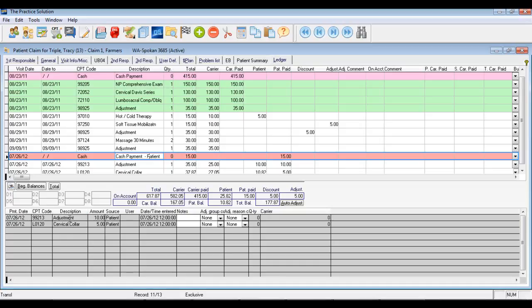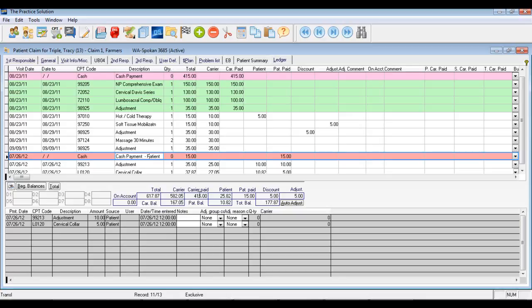Just a little above this section, we have the total button. But before we discuss the total button, let's discuss these totals and balances over here. This is the culmination of the entire ledger and the figures within. Here we have an on-account balance, which is 0 right now. And here we have the total charged amount. This is the carrier balance, and this is how much the carrier has been charged.